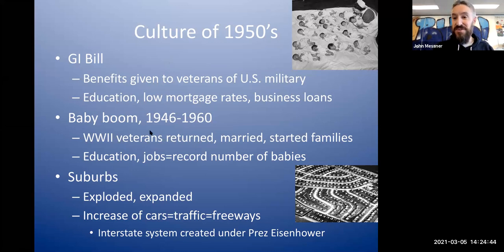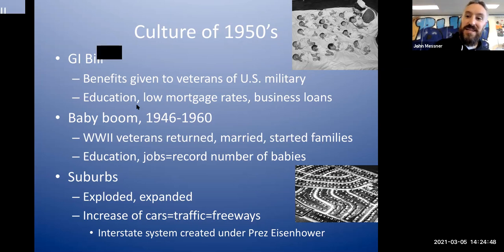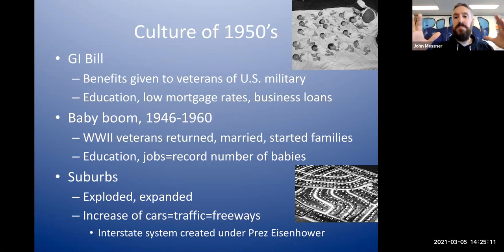And what happens? All these soldiers come back too after World War II. They haven't seen their wives or they haven't seen ladies for a long time. So they're getting married and then making babies. This is going to be a generation of Americans that's called baby boomers. Maybe you've heard that. So if anyone was born, maybe this is your grandparents, between 1946 and 1960, they are called baby boomers. They're of the baby boom generation. This is going to be the largest population of people made in American history, is called the baby boomer.